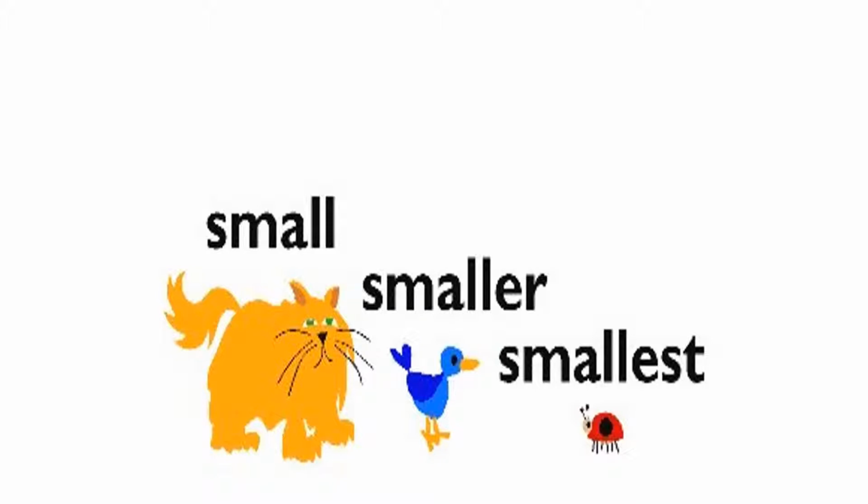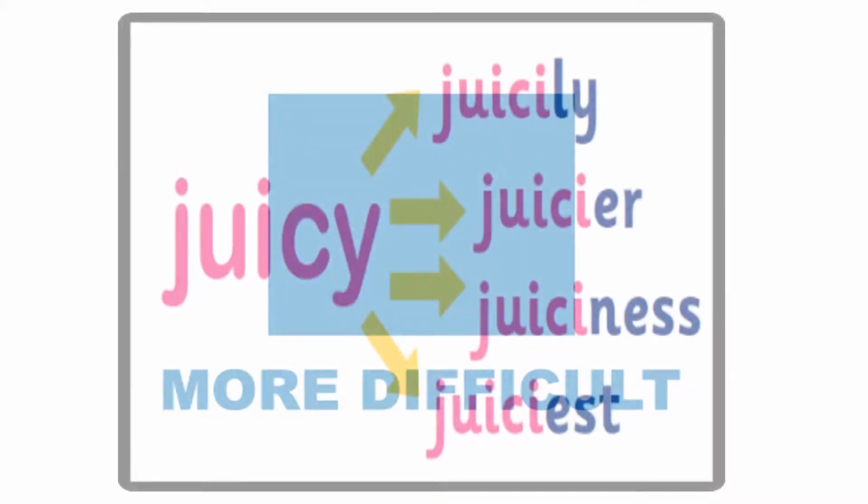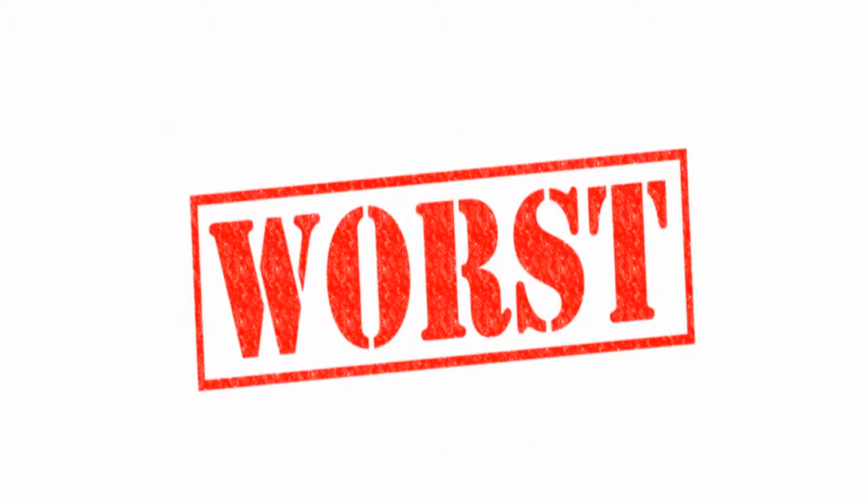Forming comparative and superlative adjectives of irregular adjectives. It's important to know that there are irregular adjectives and adverbs that you have to memorize because they don't follow the rules above. They are: good and well become better in comparative form and best in superlative form. Bad and badly become worse in comparative form and worst in superlative form. Far becomes farther or further in comparative form and farthest or furthest in superlative form. Little becomes less in comparative form and least in superlative form.